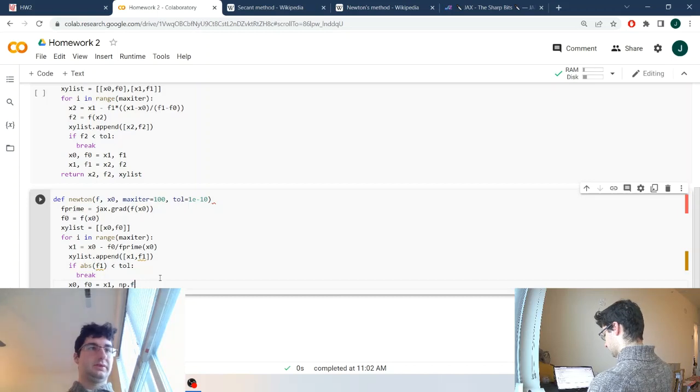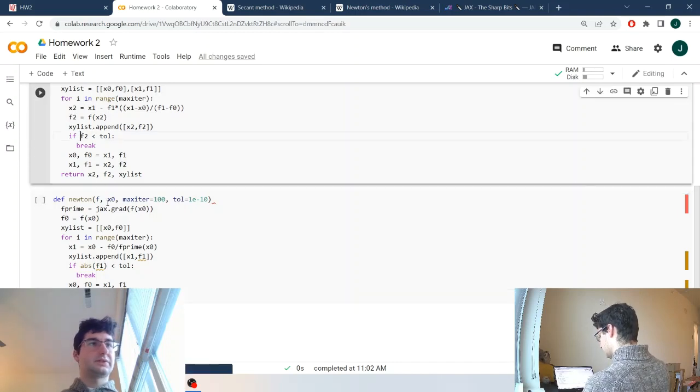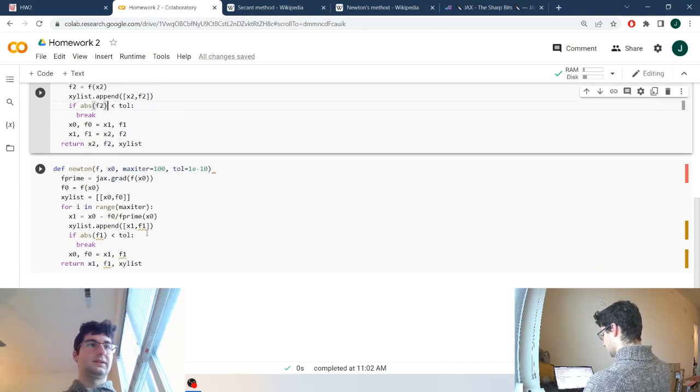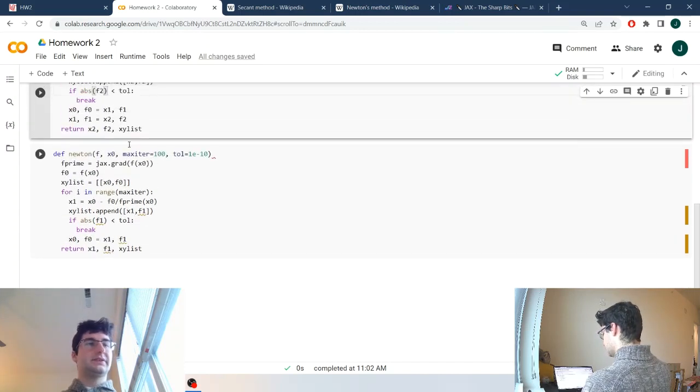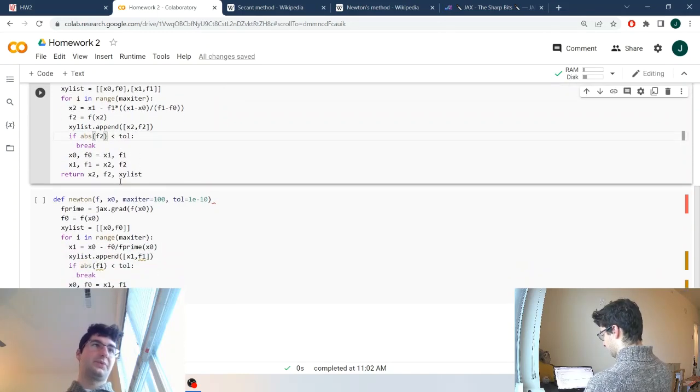Okay, so we're going to return x1, f1 in our xy list. Let's just fix this absolute value here. And these are the functions that we went ahead and calculated.